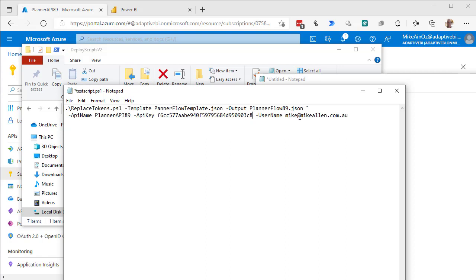And the username is going to be the username that it uses to get the plans. So if you have someone who is not you, but someone else who's got a lot of plans, or they're a member of a lot of plans, you just put their username into the flow and it will grab those plans.